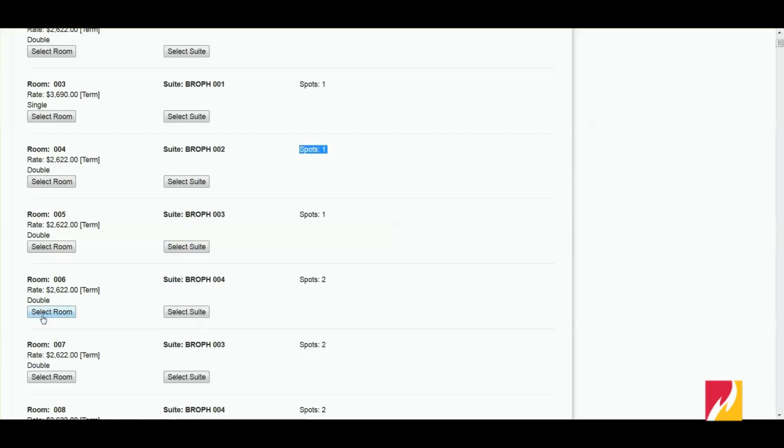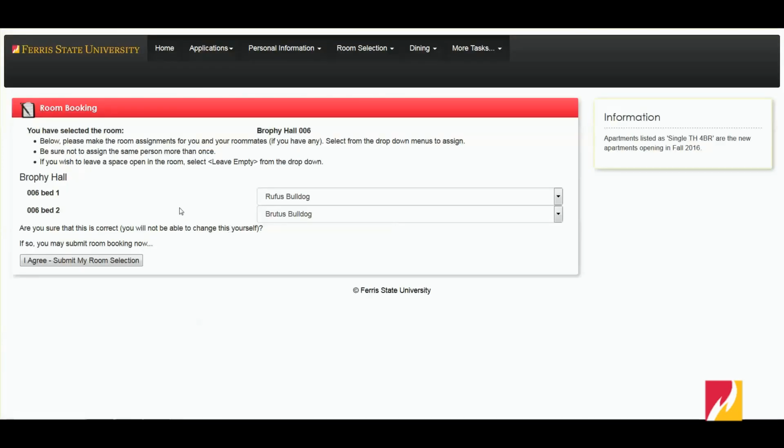So you're going to click this select room button. When you click that select room button, it's going to show you the 2 people, and it's going to show you bed 1 and bed 2. So you can choose who you want to be in what bed. In most of our rooms, that doesn't really matter since the beds are in the same room anyway. The one difference will be in Kramer Hall, where the bed that you select is going to dictate what physical bedroom you're in. And we can hopefully go to Kramer Hall.